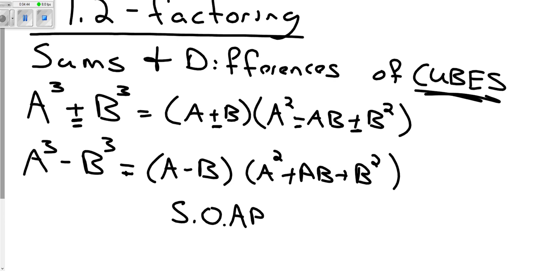Just like FOIL. I can remember learning FOIL when I was in grade 10, and I can remember learning SOAP when I was in grade 12. Why isn't it just SOP then? Because always is an A. Why do you have to have always? Because people remember SOAP over SOP. Okay. Once again, same, opposite, always positive.